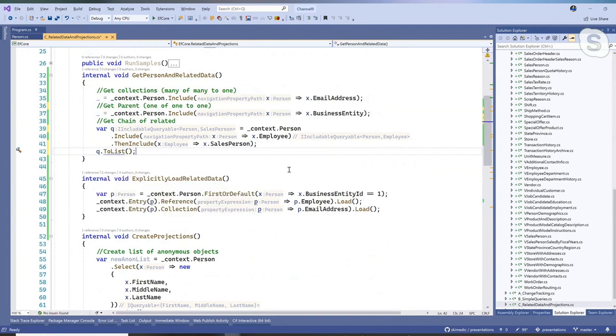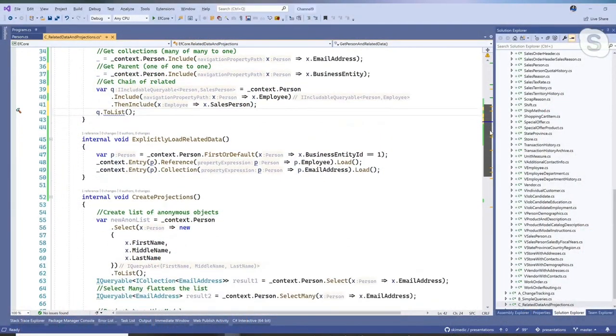Now, I'm going to point out, you can see ReSharper is providing me some information about the data types here and all along the way. So at this point, I have an IIncludableQueryable of person employee, but the end result is an IIncludableQueryable of person and salesperson. You asked me in the last episode about the types, and my point was you don't care. As a line of business developer, we really don't care. And this is why, because we get nested types within types when we start doing real world type queries.